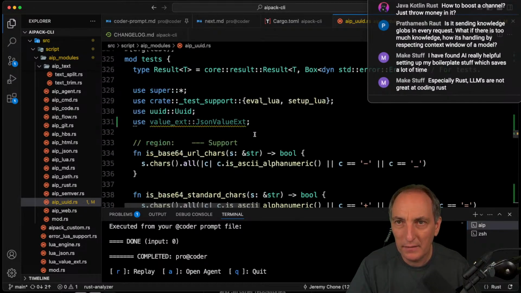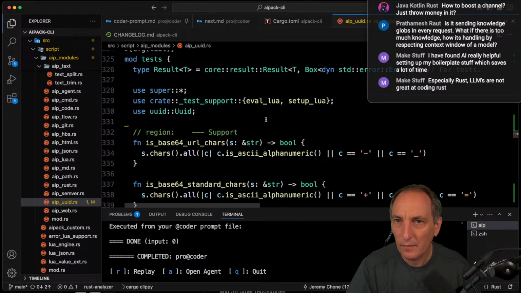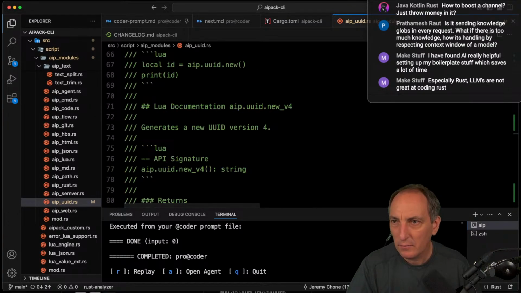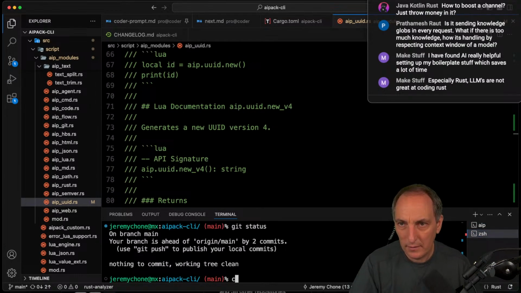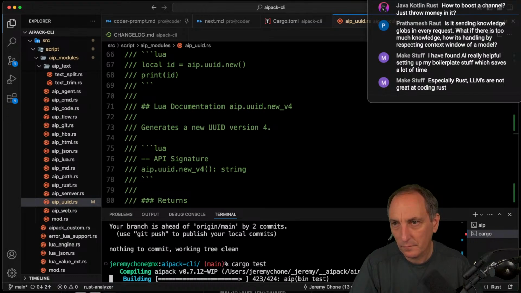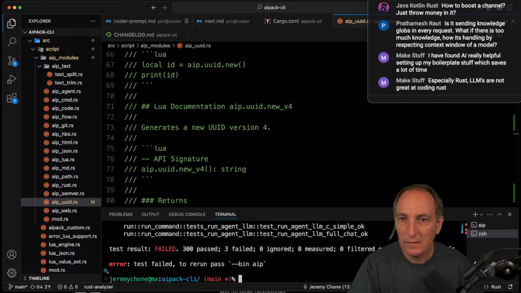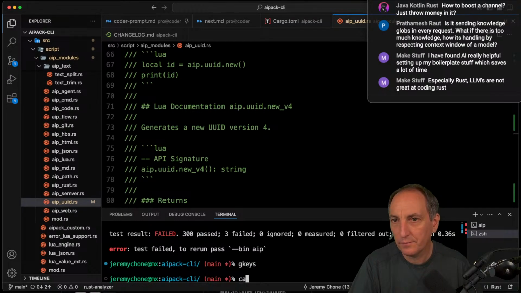And the clippy clean, I always love it. This makes sense. And then that's it. So I'm going to do a cargo test. And here too, usually I do a big cargo test, which might complain at the end because I have some stuff. Yeah, I don't have the keys. So that's why.